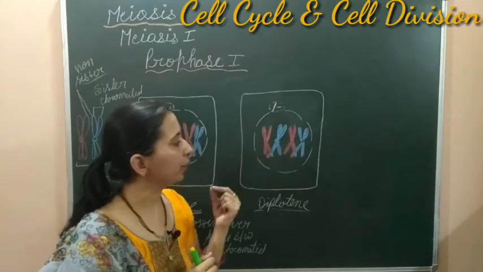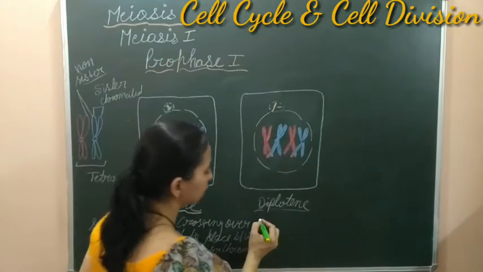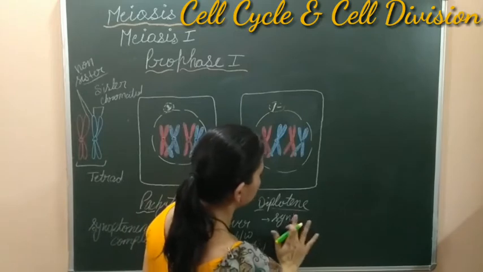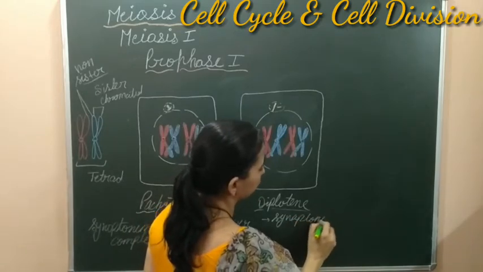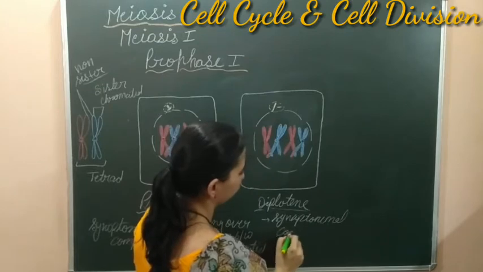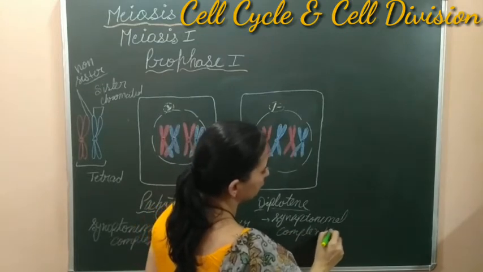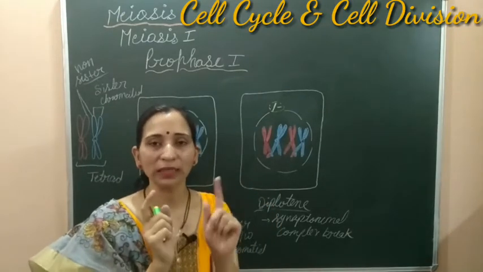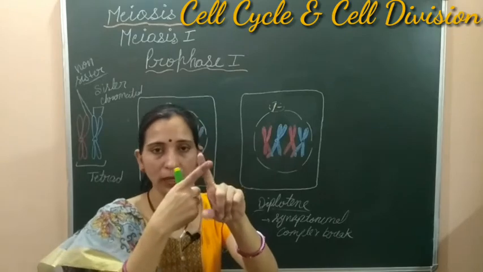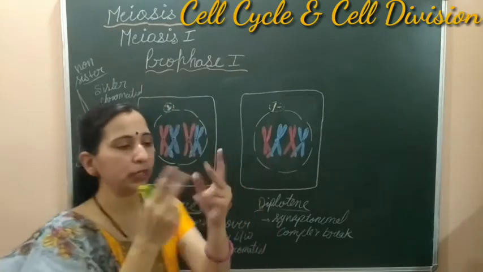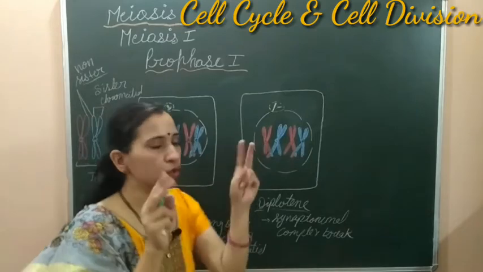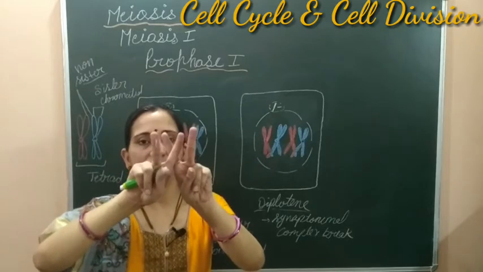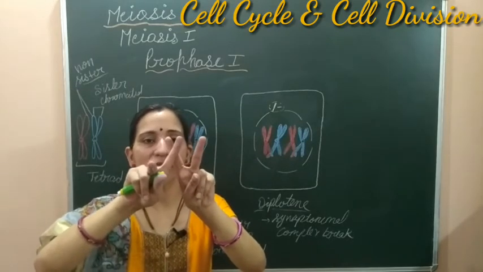They start separating from each other and here we can write the changes. The synaptonemal complex breaks. And these homologous chromosomes just remain attached at one point and this point makes an X-shaped structure. So the two homologous chromosomes came close to each other and made a connection like this, and this kind of X structure is made. After that they start separating.